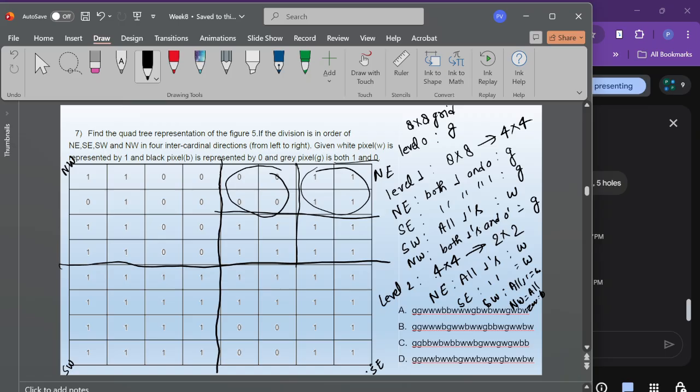Okay. So what we have got, I can write it here again: W and B, right? Now we will move to the SE. This part is also a broad child of the 4 cross 4 matrix, right? So I can remove it from here, or I can write it directly there. Again, divide it with a different color so that it should be visible.